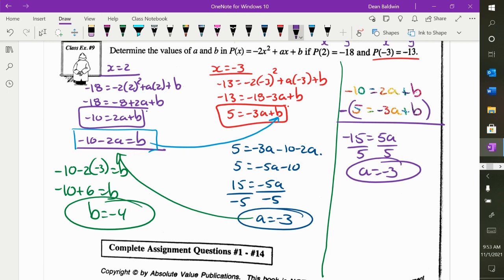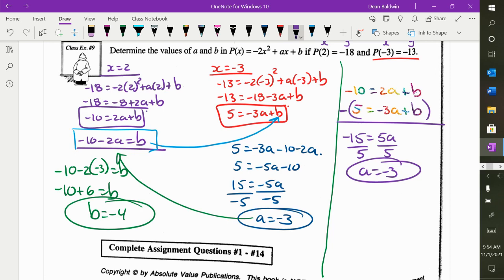It only works like this if you have the same coefficient here. But if you remember back to grade 10, you can generate the same coefficient by multiplying the whole equation by a number that would make it. And if the second one was negative b, you just add them together. If the coefficients are the same, this is the faster way to do it. In grade 10, you learned how to do a whole bunch of different things.